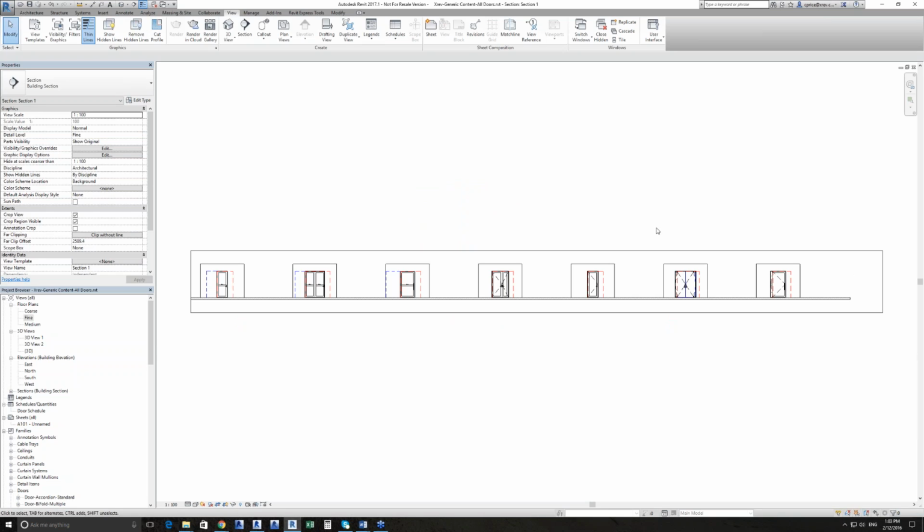Another question here: is this content all generic models and not manufacturer specific models? Correct, yeah. We've done some research, for manufacturer-specific windows, for example. We take a look at all the window options that are available from all the different manufacturers, and then try and create a generic component that can do everything that those manufacturer options might have. So for a sectional overhead door, we've got all the options in there that would cover everything a manufacturer might provide, but in a generic way, so it's not specific to any one manufacturer.